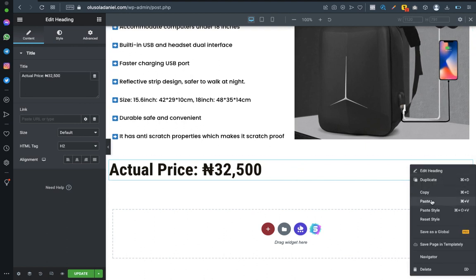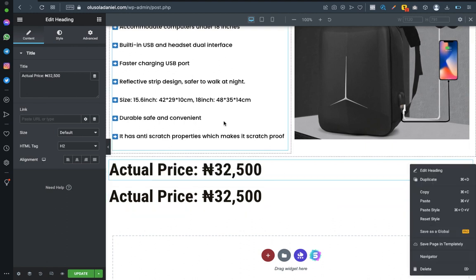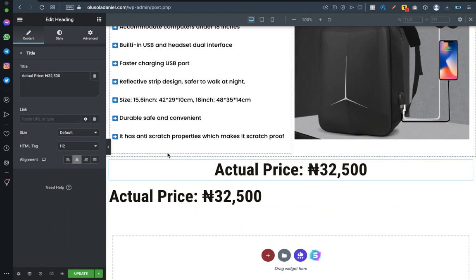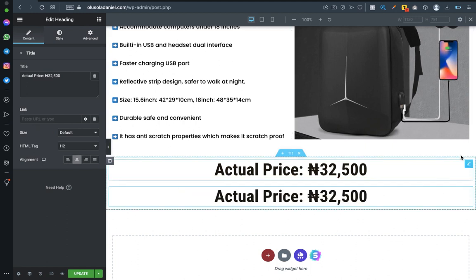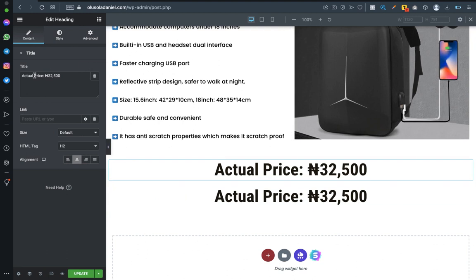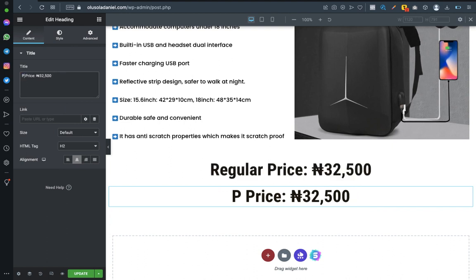Have to duplicate, center align, center align. Let me change this to regular price. Then I can change this to promo price.